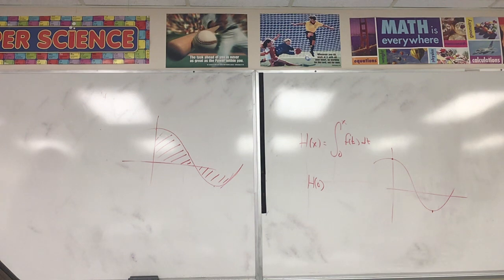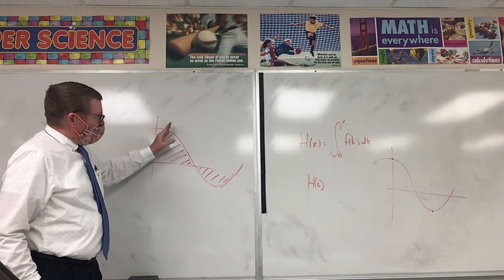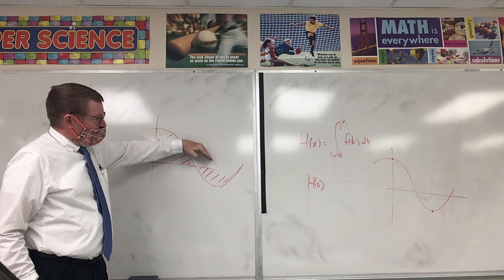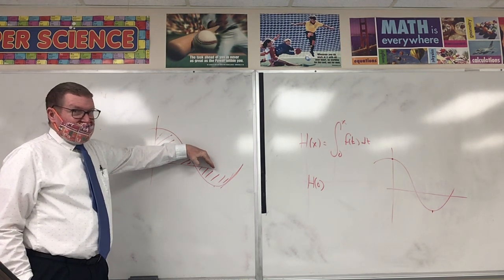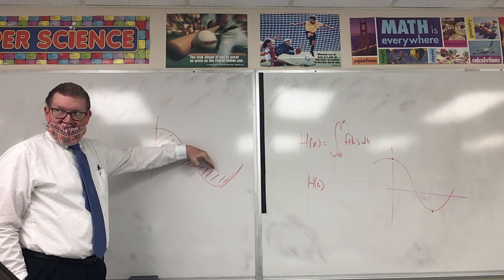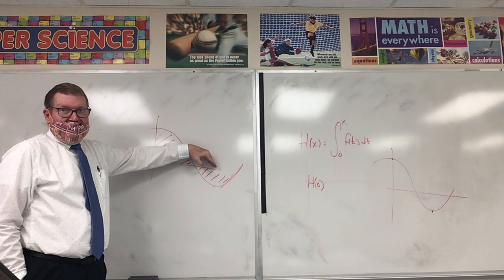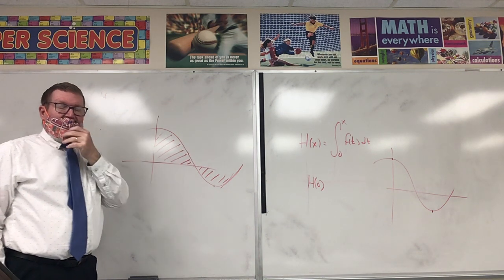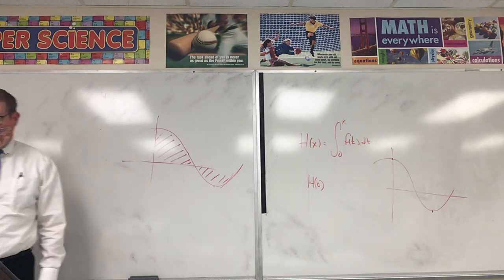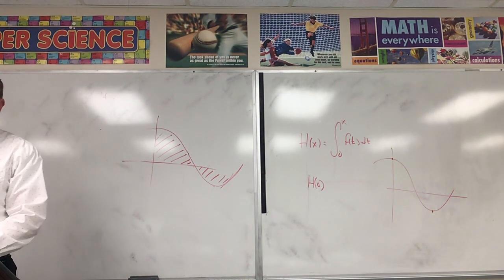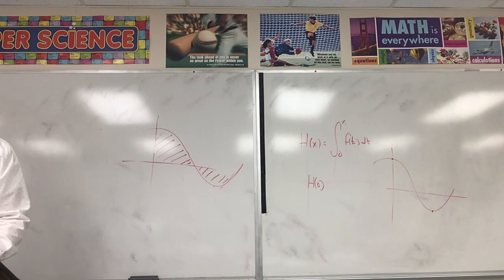At x equals 12. Because we went up, up, up, up, and then we started coming down, down, down, down. Did we start going back up again? No. So therefore, at 12, I'm at minimum. Now, it could be just a local minimum, may not be an absolute minimum, but it could be just a local minimum. And that's what they're talking about there.